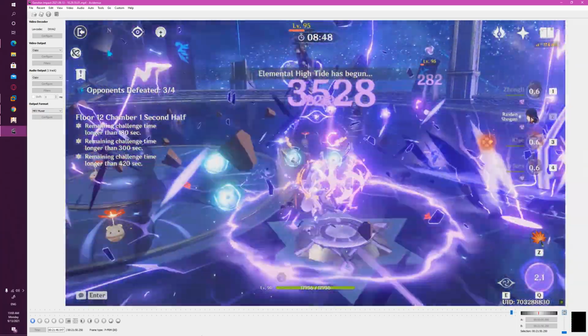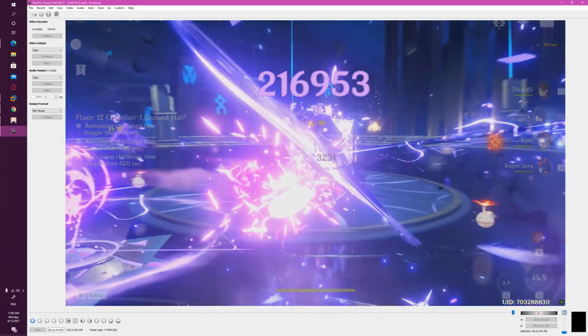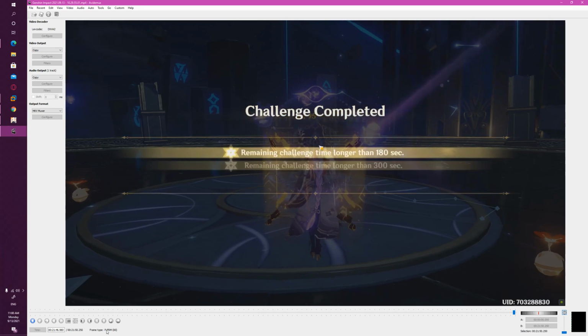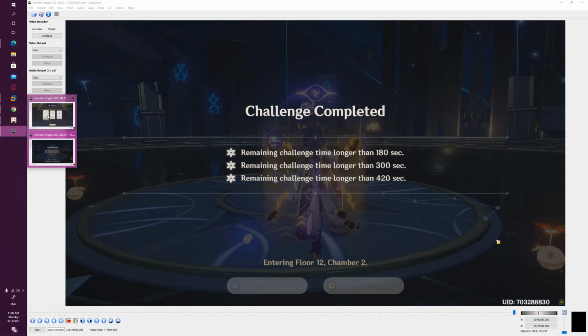There we go. And now back to Raiden Shogun, and then we're going to hit her again, and there we go. So that's a very, very good example of a synchronized rotation. We're using the same abilities in the same order to do the maximum amount of damage and to constantly interrupt the enemy while dropping their defenses via Klee, Kujo Sora buffing the attack, and then Raiden Shogun being our main DPS carry. So how does a desynchronized rotation look?